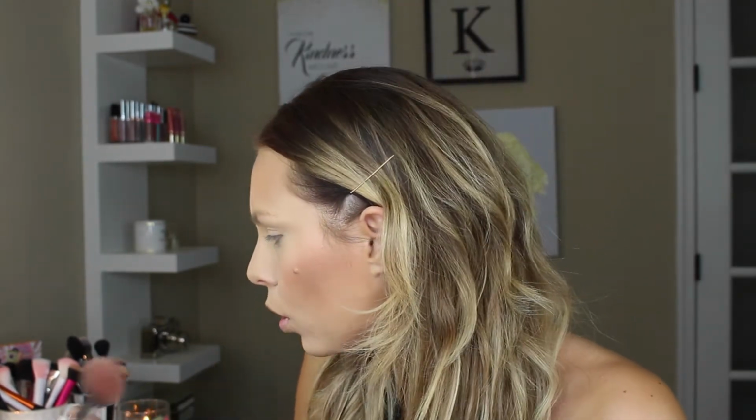I always blow off any excess blush because I do not like a lot of pigment in my blush. I really like just a very pale veil of blush when I am applying blush. So after I saw the pigment in it, I went back in with that e.l.f. blending brush and blended that into the bronzer a little bit more, just so it was a hint of blush and not too orange.